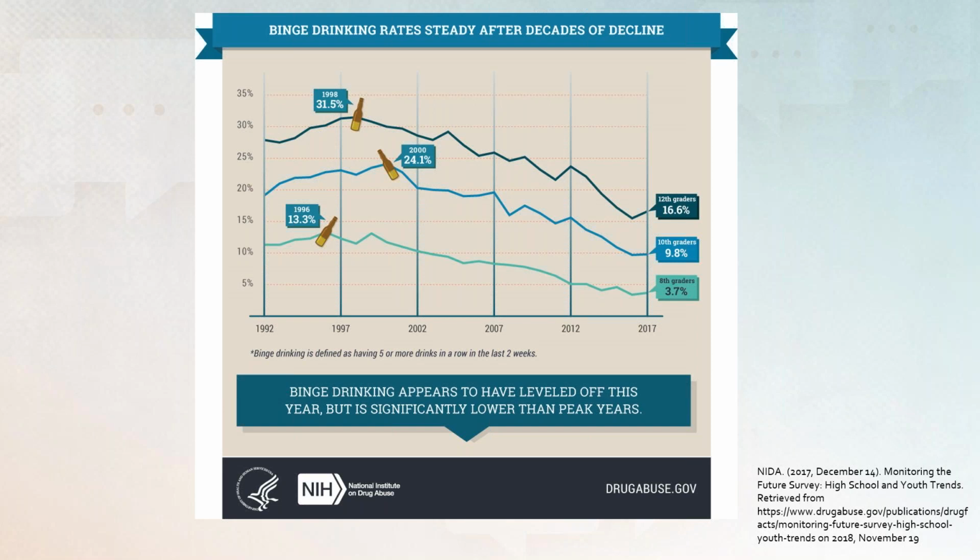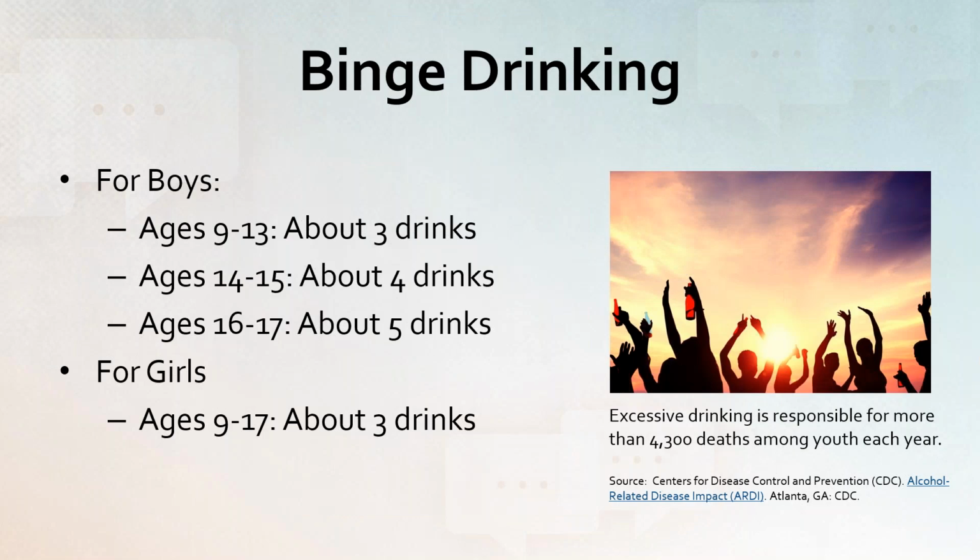So keep in mind, right now, we are seeing that decline, and hopefully that will continue to decline. And a lot of this is parents are talking. They're getting the education, and they're getting to understand what it means to binge drink. And it is so important that we have those conversations. Usually we hear, as a generality, binge drinking for a girl is about 4 drinks in a 2-hour period, 4 alcoholic beverages. A boy, about 4 or 5.